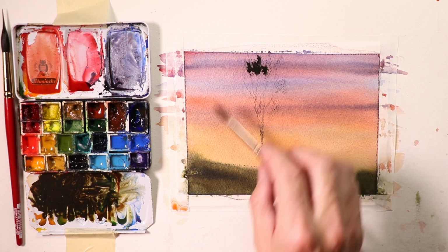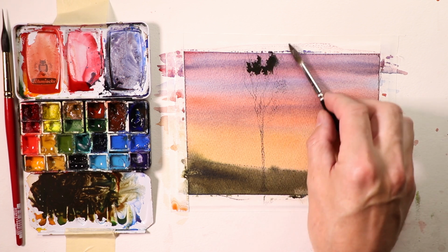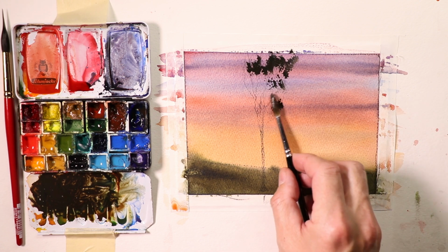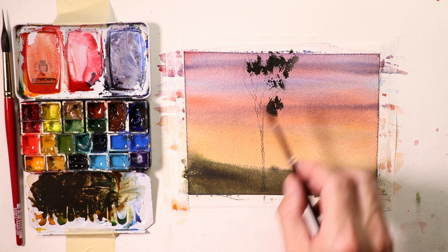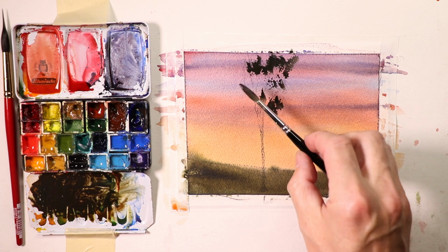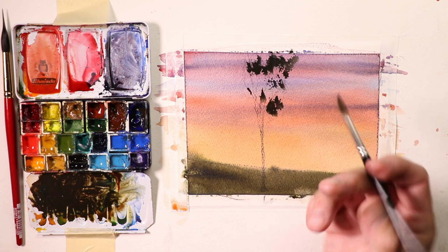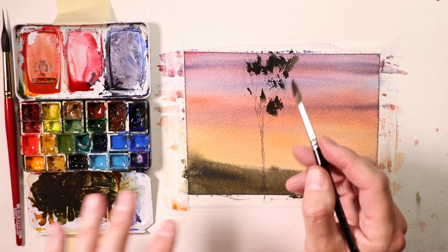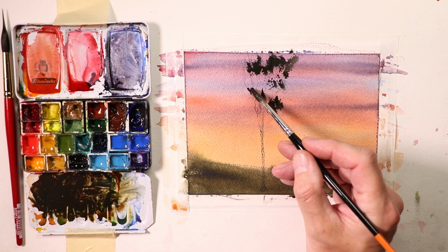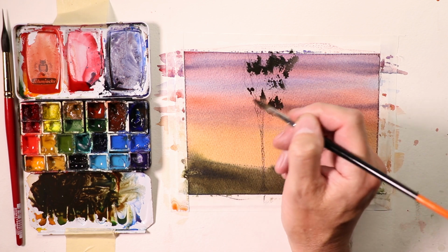Okay, I have some leaves there, and some leaves up here, maybe a little bit over here. And then for really small croppings of leaves on this tree, you can go back to your normal way of holding your brush like you would a pencil if you're drawing.